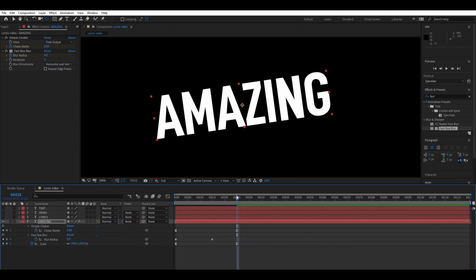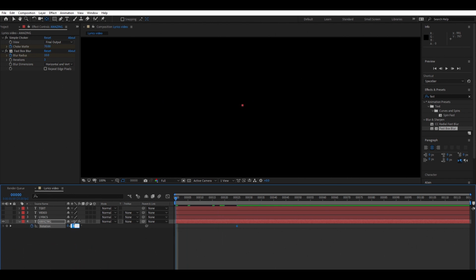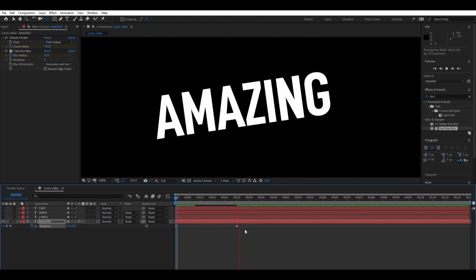So same thing. Press R for rotation. I'm on -6 degree, so I set a keyframe here, and the first frame 0. And F9 for easy ease. Alright. Now we have scale and rotations on keyframe.